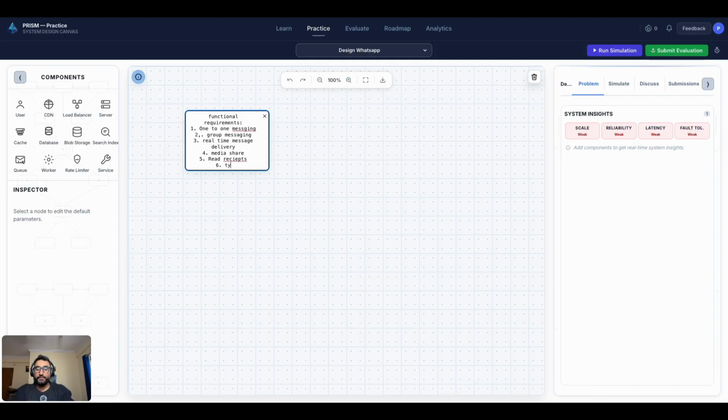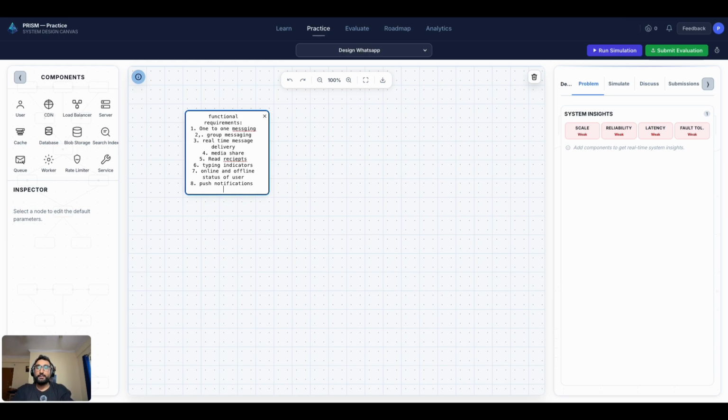Then we will have typing indicators. Then we will also talk about the online and offline status of users. And then push notifications, because notifications are very important.